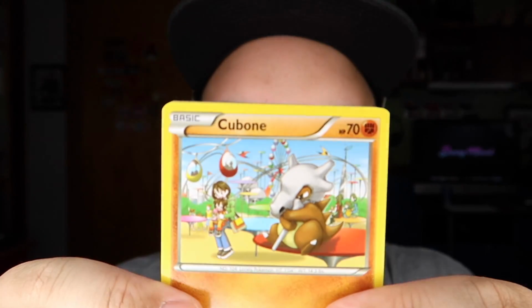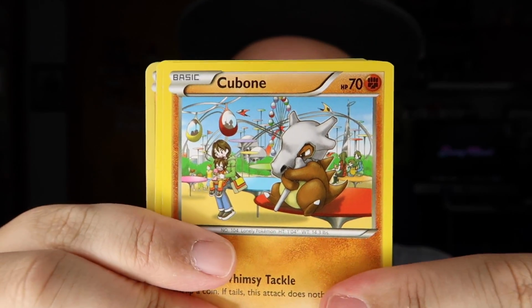I'll start with Breakthrough this time instead of Evolutions. So just open up the back. I'm not doing the card trick thing. I'm just gonna open it as is, how it comes out of the package, and we'll go from there. So, first things first, Cubone. He's first.